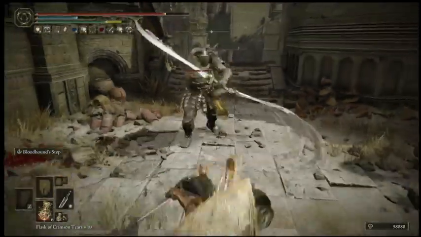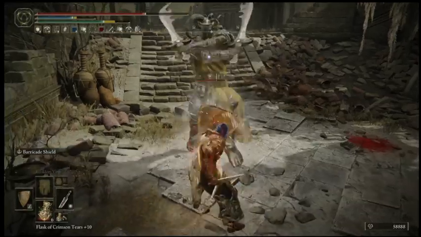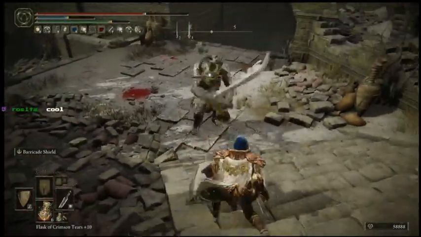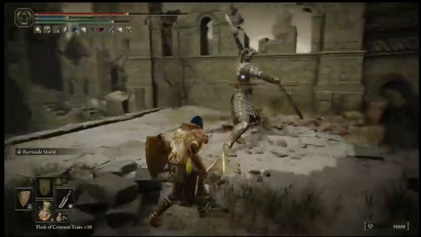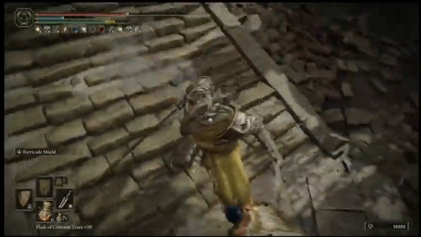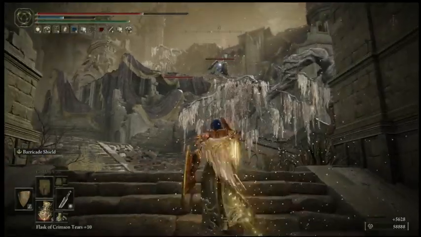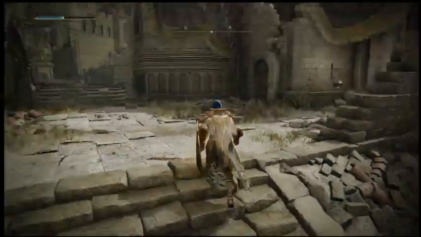Oh, jeez. Okay, I cannot backstab this guy. Oh, my God. All right. He's trying to kick my shield. And I'm not letting him. Oh, Jesus. That's a very powerful dual sword enemy, jeez. And I saw one of those shadow dudes just kind of leaping up and down over there.